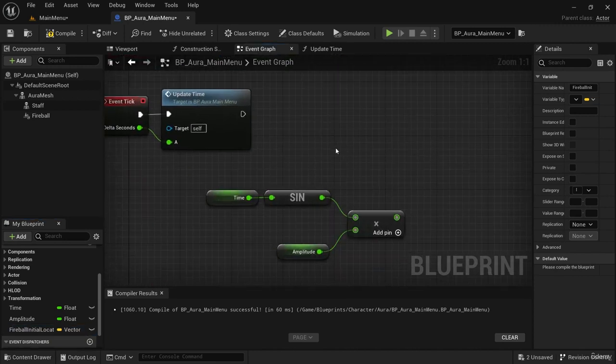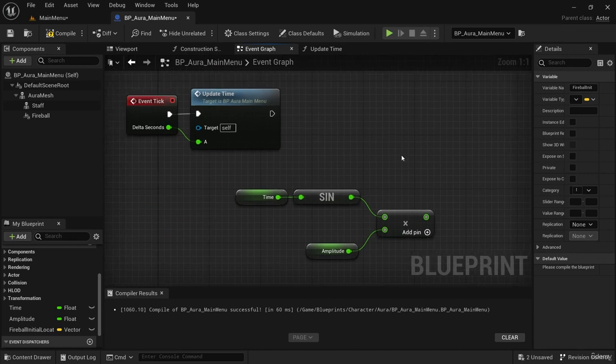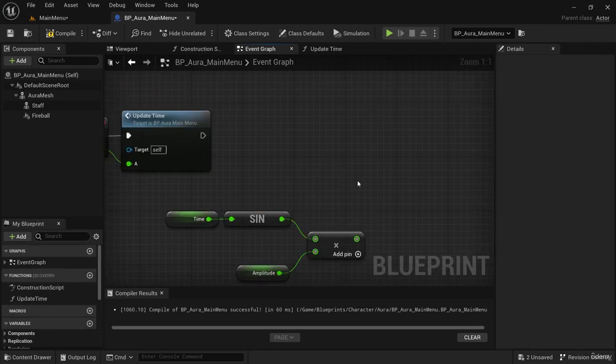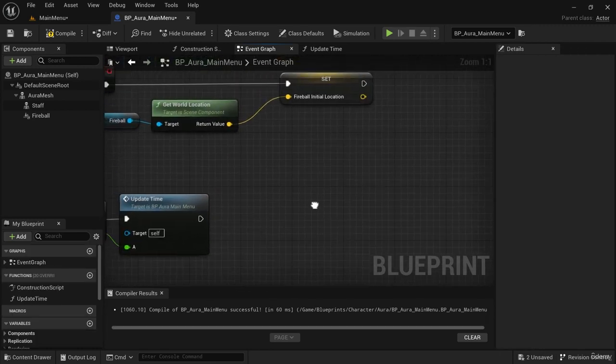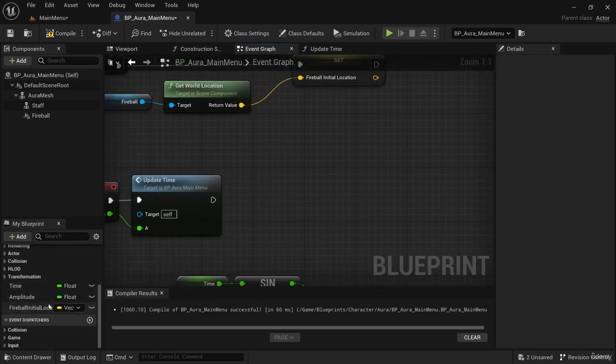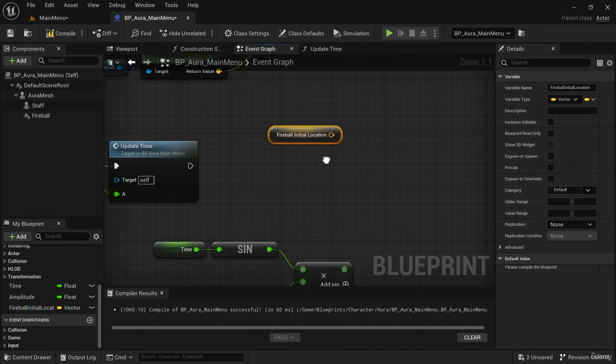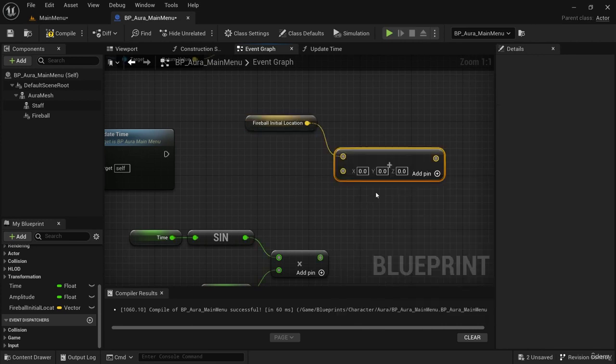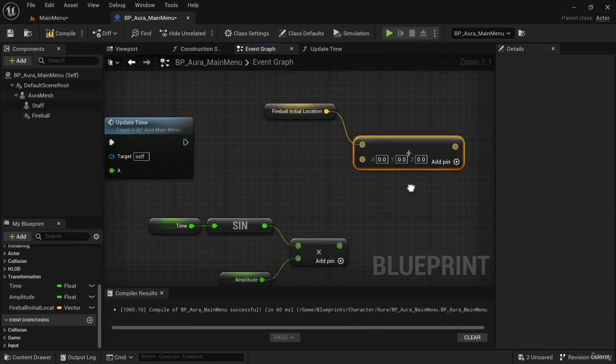We'll store that first thing. And then every frame, we're going to add to that. We're going to add to its Z according to this amount here. So what I'm going to do is take my fireball initial location and add to it. And what I'm going to add is simply a value to its Z component.